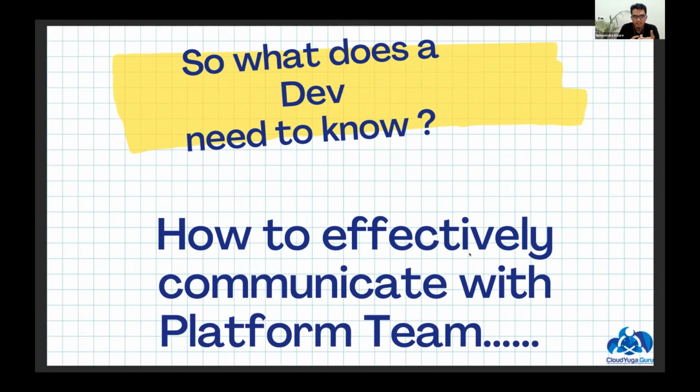And of course, the last thing is how to effectively communicate with the platform team. Again, developers are going to be far greater in number than the platform team for sure. So when you have to escalate something, you know what to discuss and how to communicate in a better way. When the platform team asks for something, they'll give you a template, saying do these things. So make sure that the devs follow that standard procedure, so that the platform team can come back and give the resolution to the problem very quickly. Those are the things required there.